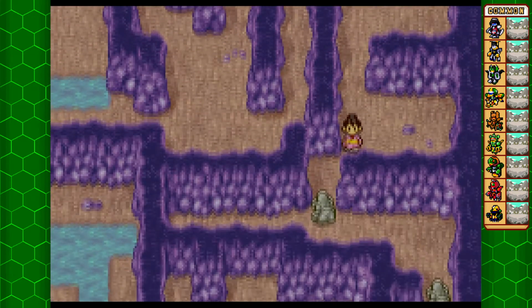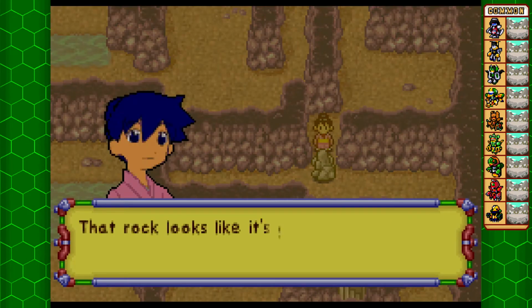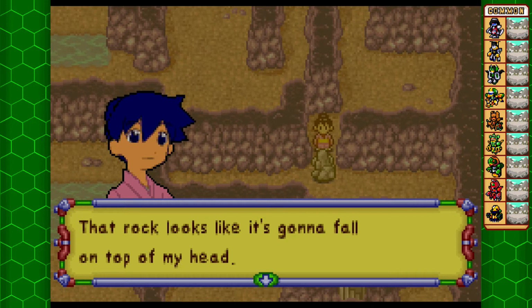And yet another thought. So how exactly did Sloan move all these rocks? Did he also use his Medabots?